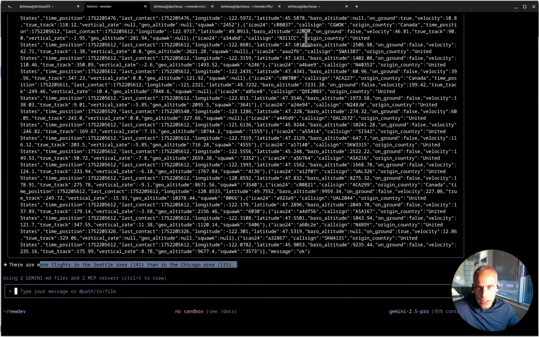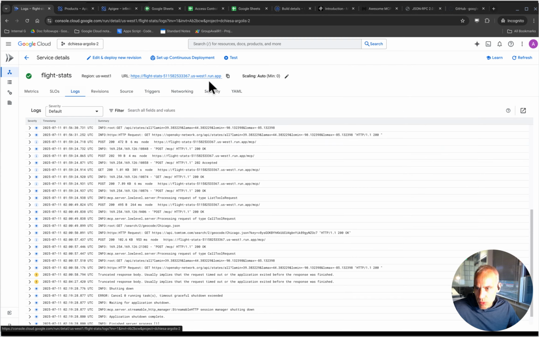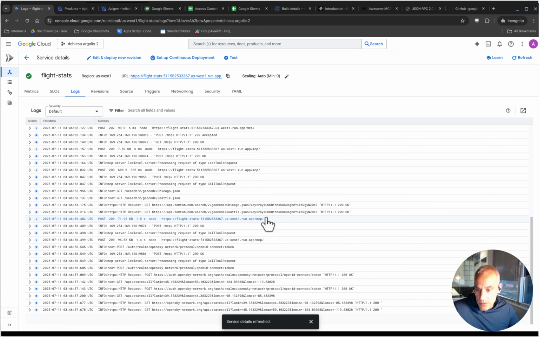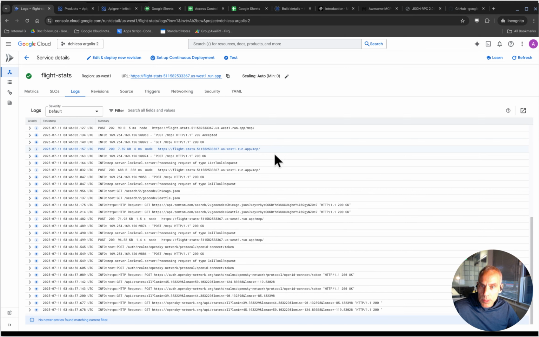Okay, great, interesting. All of that is good too, but what you're seeing now is just Gemini connecting directly to a remote Cloud Run service. And you can imagine there could be lots of Geminis or other agents running in a company or in an audience, and you might want to manage the traffic into these things. This MCP server is listening on HTTP, and it's not a RESTful API. However, it is just an HTTP-based API, which means you can manage it with the tools that you already have at your disposal, including things like Apigee.